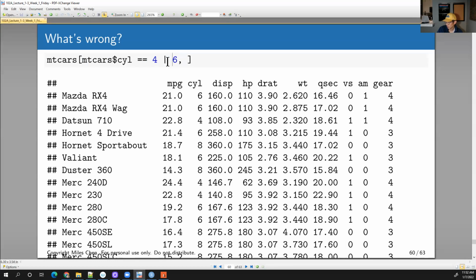Yes. So what's going on is this or statement, right? This or operator is going to coerce anything that's not a logical vector to be a logical vector. And so this side is a logical vector. It's going to be false for the 6s and true for the 4s. It's going to be true for only 4s. But then on this side, this 6 next to the or operator gets coerced. What is the coercion rule? Anything that's not a 0 gets coerced to true. So here I have this logical vector of falses and trues. On this side, I just have or true. And so this is going to just become true for everything. And so it's going to still be true for even the 8s.